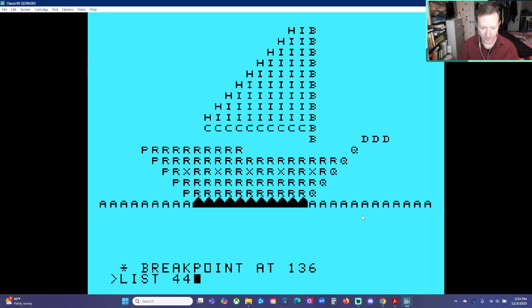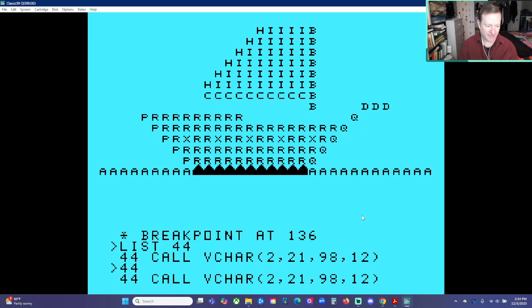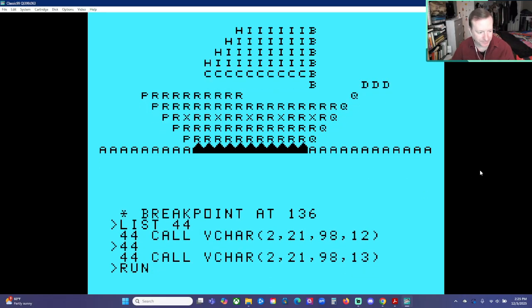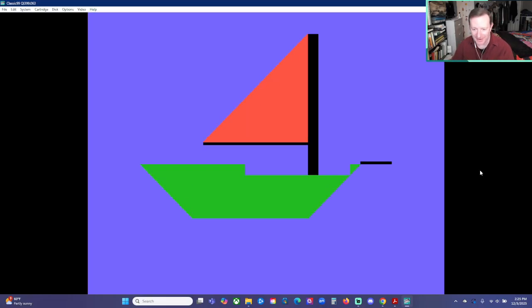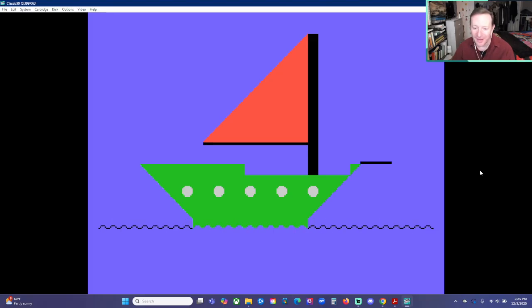So list, it was line 44, right? So if we just change this to 13, I believe we will fix the problem. Let's see how we do. Insofar as I'm taking the time to type these programs in, I'm now saving these as disk files, program files in Classic 99, and posting them on the TI-99 Discord server that I'm a part of. So if I can fix a problem, obviously I'll fix the problem. I like it. It looks good.